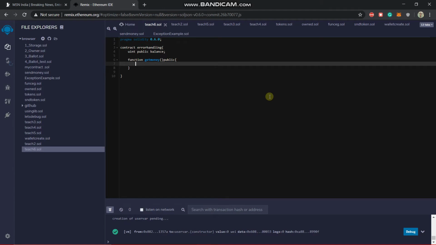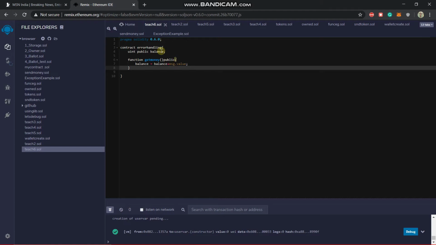And what we will do, we will directly add this money to the balance. Balance equal to balance plus message dot value. So message dot value is basically something which gives the value which has been given by the person who is calling this function.